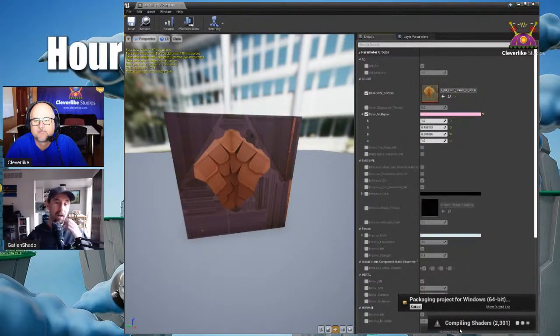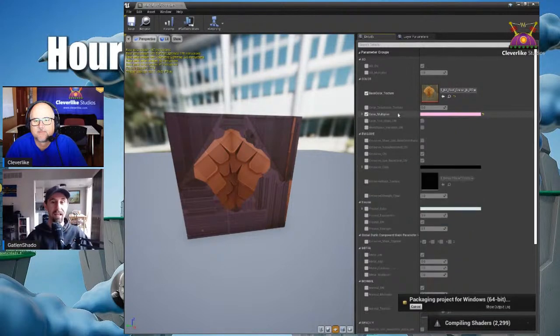So when it says compiling shaders, what it's doing is taking all of this information, because in game it's kind of fluid and you can change it on the fly. But as soon as you send it off to be a game to play, it takes all that information and locks it down so you can't change it in game without some code. So it's writing all of that information so that it's permanent.